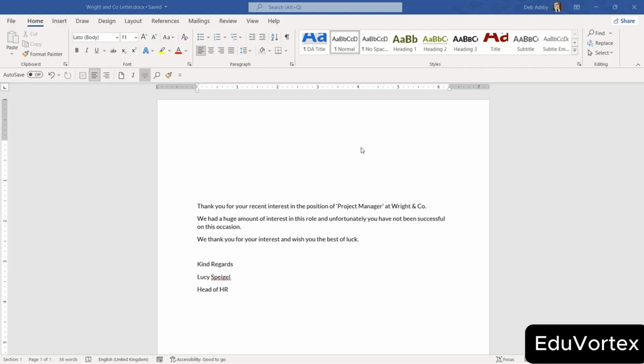The way that you address these to different recipients is you need to either already have a list of the recipients that you want to send these letters to, or you can import the details from your Outlook contacts, or you can type up the list manually yourself. Now, we're going to send this letter to 20 different people, and I have the 20 recipients stored in an Excel workbook. So let's take a look at that first of all.